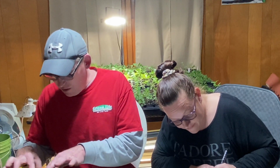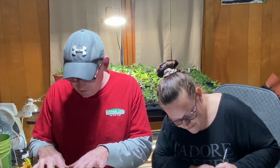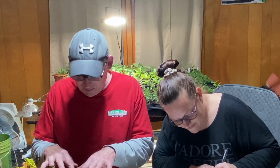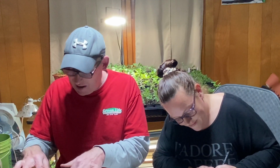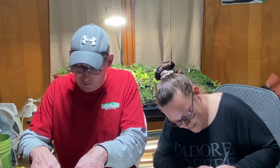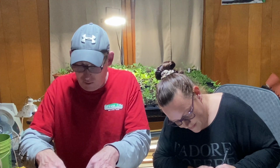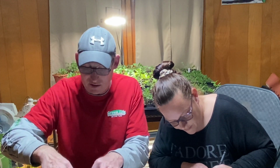Hopefully we're going to let that compost tea that I made earlier bubble for a couple days, and then we're going to start feeding the plants. But in the meantime, I do have to water a lot of this stuff. The plants that already popped up and are sitting pretty high out of the ground, I pour water in the trays and let them suck it up from the roots, so I'm not pouring too much. Now when I do the worm casting feeding, I will dump it on the plants too, because it is good for the leaves to suck that up.